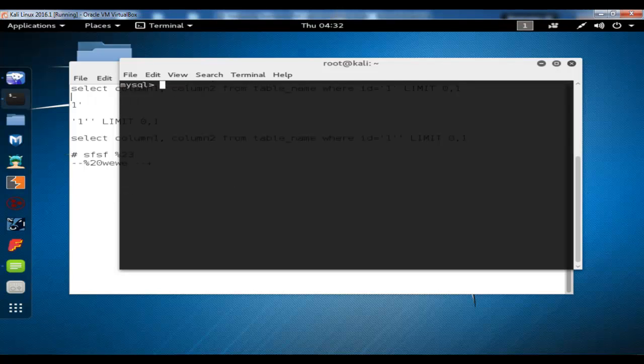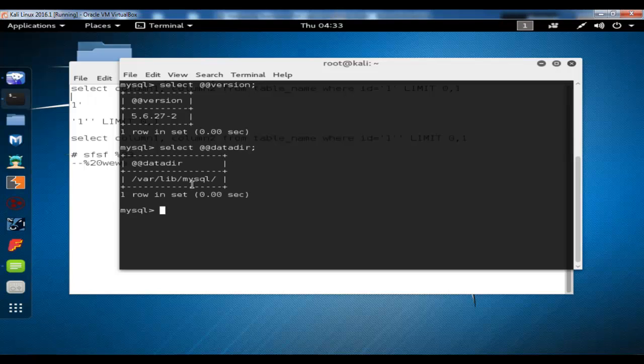So let's check the version. Select @@version, and here we get the version of the MySQL that is currently running in this server. And let's check out another thing such as datadir.